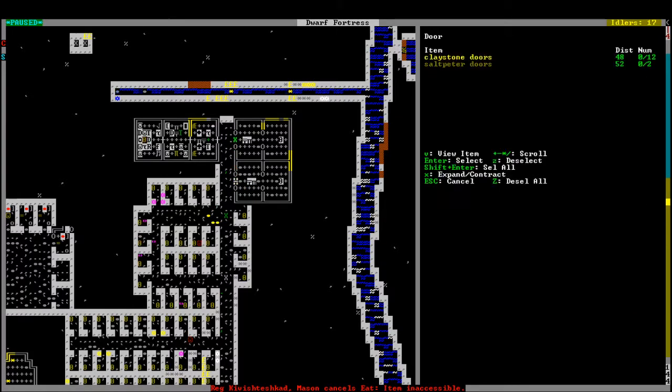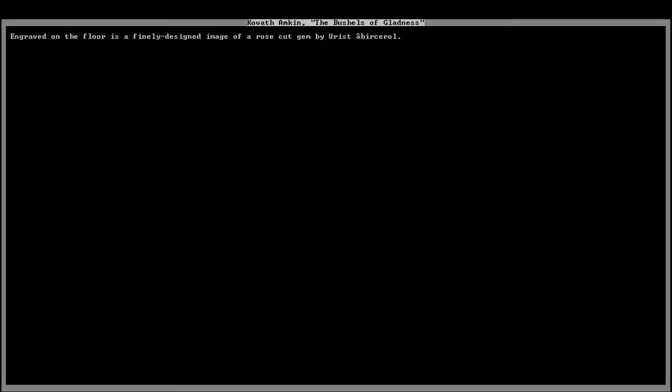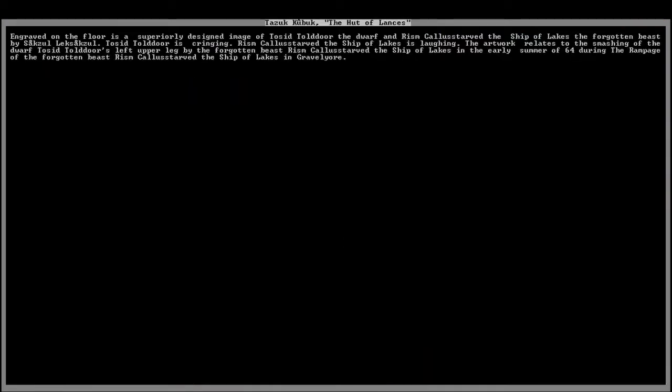The dwarves engrave little images on the walls. So we'll have a look at some of the ones over here. Detailed claystone floor. Engraved on the floor is a finely designed image of a rose-cut gem by Urist Abia Cyril. Engraved on the floor is a superior designed image of Tossid Toldor the Dwarf and Rizm Kalostarved, the Ship of Lakes, the Forgotten Beast by Sakzul Lek Sakzul.